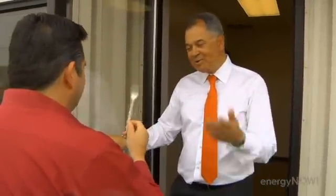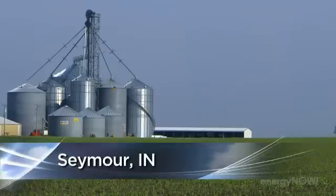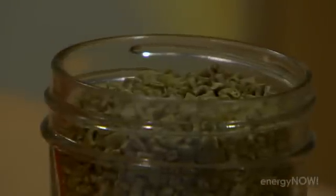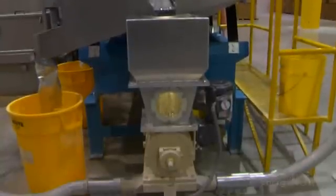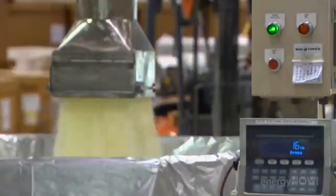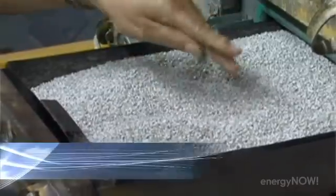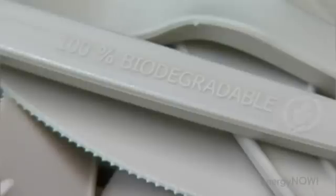This is Frederick Scheer, a chemist by trade and the owner of Cereplast, a bioplastic manufacturing company in the middle of corn country — Seymour, Indiana. The raw materials are corn, tapioca, wheat, rice, and other kinds of materials. The starch from those materials is heated and then converted into a biopolymer — the building block of bioplastics. The biopolymer is then formed into pellets called resin, which is sent to factories like one in Tijuana, Mexico, where they can be put into regular plastic-making machines, saving money on building new machines.